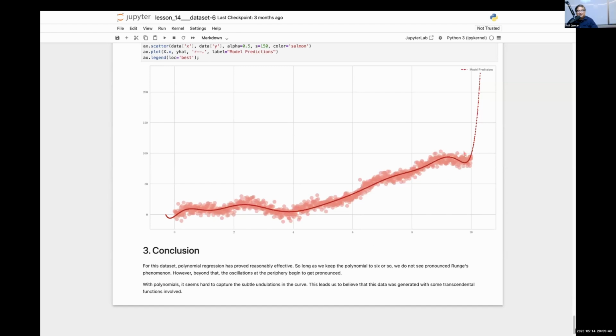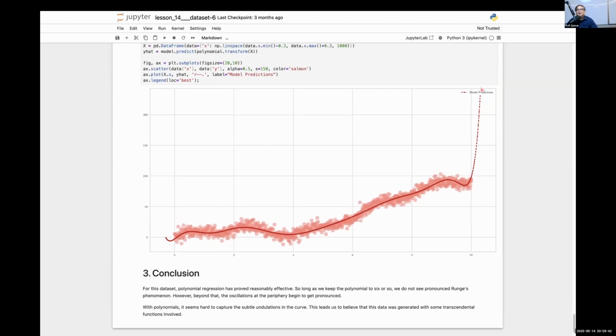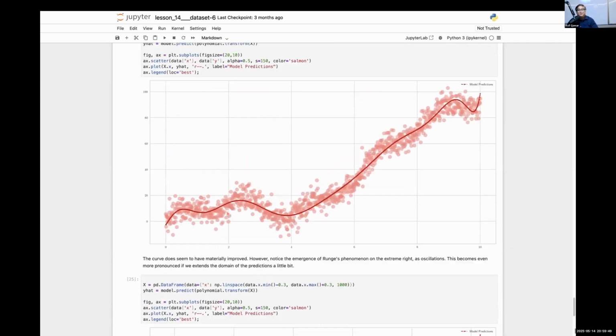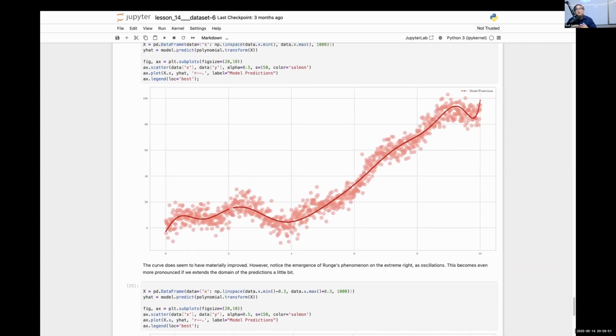Because if you extrapolate from this data, you can see that it's just making garbage predictions beyond this. And here also the tail gets pronounced. But beware when you build an overcomplicated model, it may have limitations, or you should understand the limitations of the model. How we do that, that's where you actually come and join our courses. At this moment, I just wanted to give you a taste of what regression is. So folks, that is that.